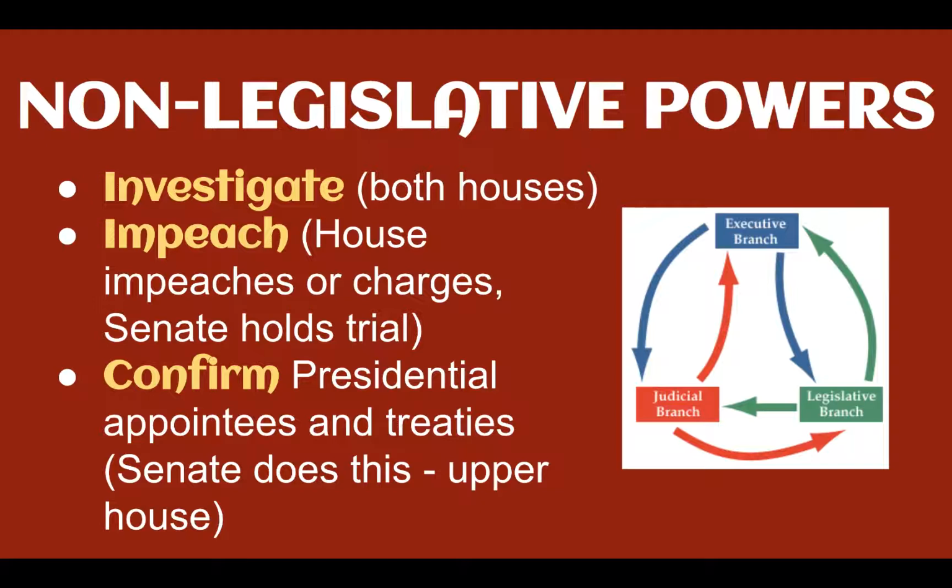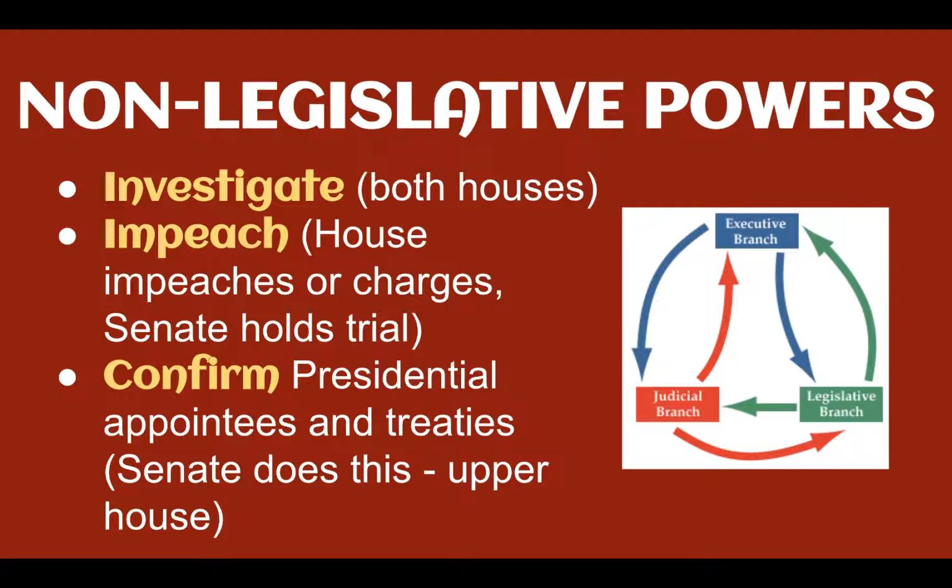That's what's going on right now. The House of Representatives impeaches or charges a federal official. This could be a judge, anybody in the federal government, except for somebody in Congress. In Congress, they don't impeach. They can just kick them out themselves. But they can impeach a federal official. The House does that, and then the Senate holds the trial. So right now, the House of Representatives is in inquiry about impeaching Donald Trump, President Trump. They are investigating him, and then the Senate will determine if he's guilty of any charges that the House comes up with.